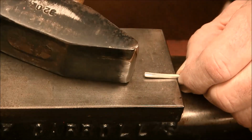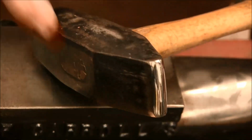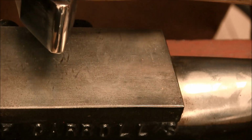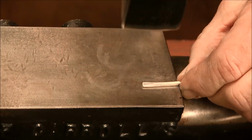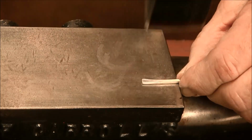The cross peen, we can use this to our advantage because the wire will only move in the direction of the handle with the cross peen. So I can widen these wires without making them longer. So we'll use the cross peen and make it nice and wide.